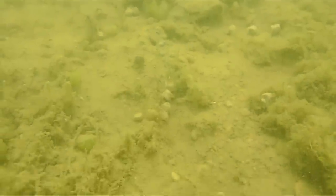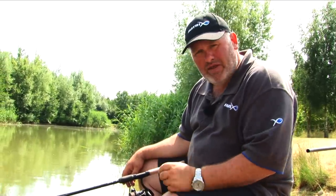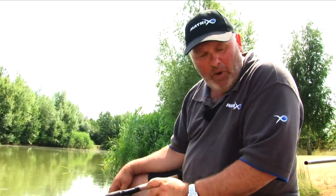And what you find is you just get a different presentation, as you'll see from the little bits of underwater clips that we've done with this feeder. You'll see particles left on the bottom, very different from a method feeder or a pellet feeder where they all seem to clump together. These seem to be spaced out. You'll get odd ones falling through the water, and it just gives you that different sort of presentation. With a normal method feeder, you can't put big particles in like six or four mil pellets.